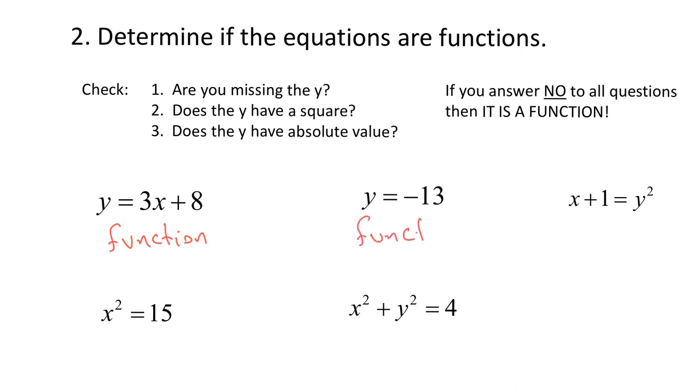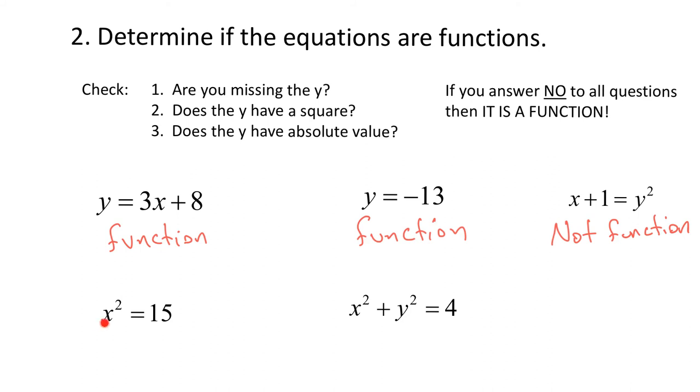So notice what the equations look like. The first one, y equals 3x plus 8. The second one is y equals negative 13. Different equations, but they're both functions. Now look at the next one. x plus 1 equals y squared. Well, are you missing the y? No. Does the y have a square? Yes. So right there, we answer yes. We say not a function.